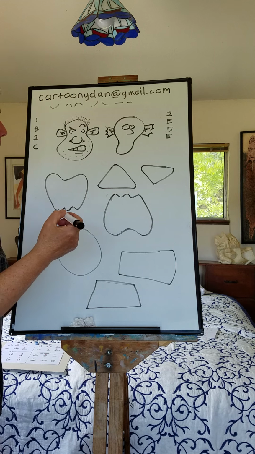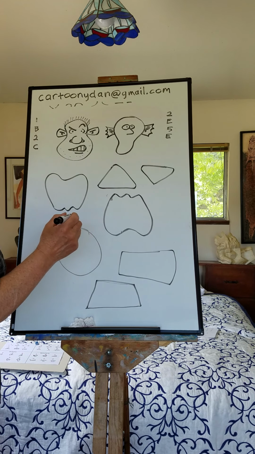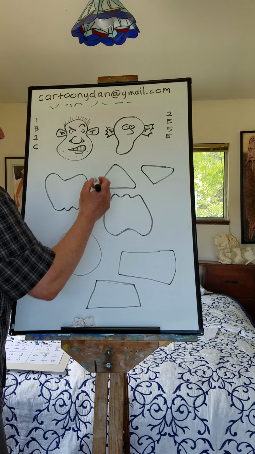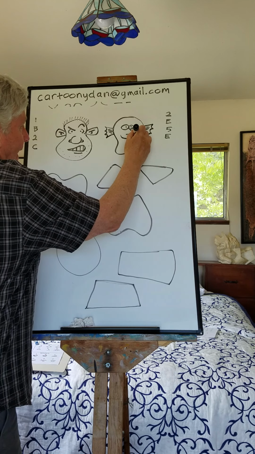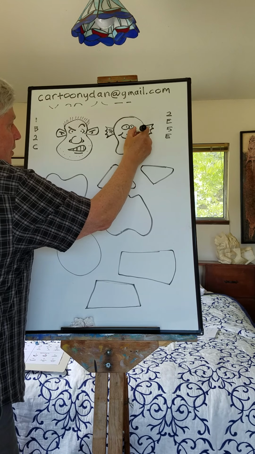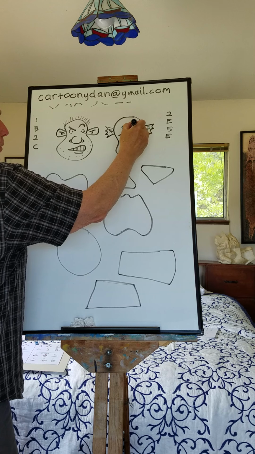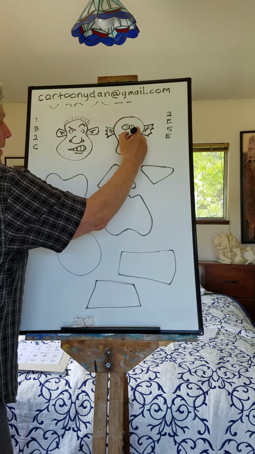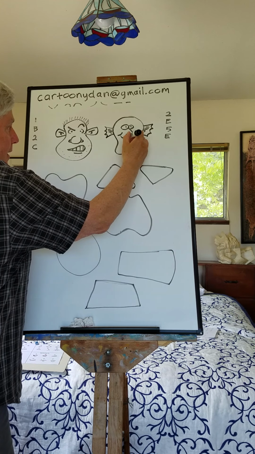Pretty close. We're dealing with cartoons, so don't worry about it. Pretty close is good. And then we have E. So let's make a big mouth coming like that. And these lines, little curving lines on the outside, kind of identify the cheek. So if you curve that all the way around, that would be the cheek right there. And then we've got a little U that comes out, and that's the tongue.